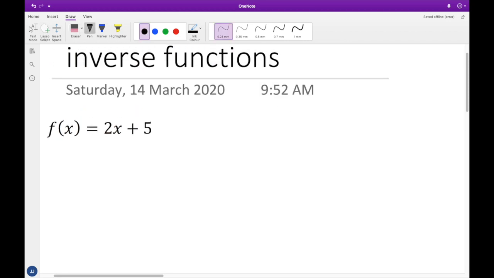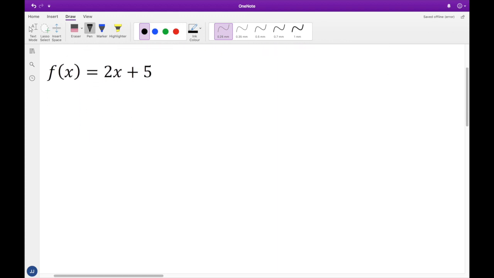Right, so now we're going to check out this concept called inverse functions, right? So a function, we describe a function as f of x. For the inverse of that function, we will call that f inverse x. So that is like an f to the power of -1 kind of thing, yeah? And that's how we refer to an inverse of a function. So what is the inverse of a function?